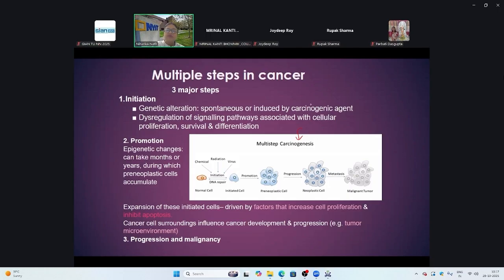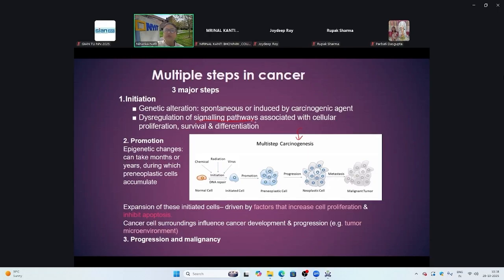So number one, we just said that there has to be some kind of genetic alteration that took place, but then it has to be associated with signaling pathways. When I keep saying signaling pathways, what do I mean? Signaling pathways: it is one cell that talks to another. Signaling pathway is one cell telling another cell what to do. So you have blood vessels, let's say, and you have muscle cells around them. The blood cells will tell the muscle cells what to do, and then the blood vessel will dilate. So signaling is like talking, communication.